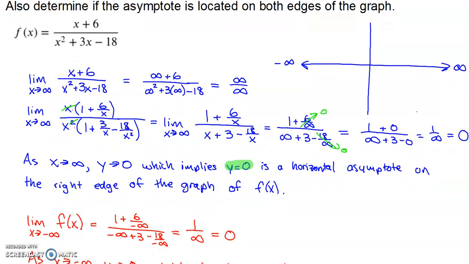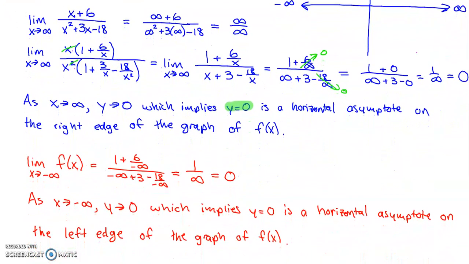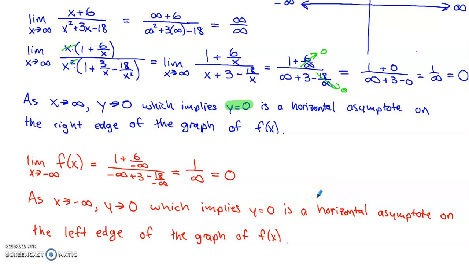Now the left edge of the graph is going to involve x approaching negative infinity. The nice thing about this process, when you're applying it to a rational function, a polynomial over a polynomial, is that you're going to still get an indeterminate form, plus or minus infinity over plus or minus infinity. You're still in need of doing some algebra. The algebra doesn't change. The algebra that gets to the point where something cancels is the exact same sequence we went through back here.